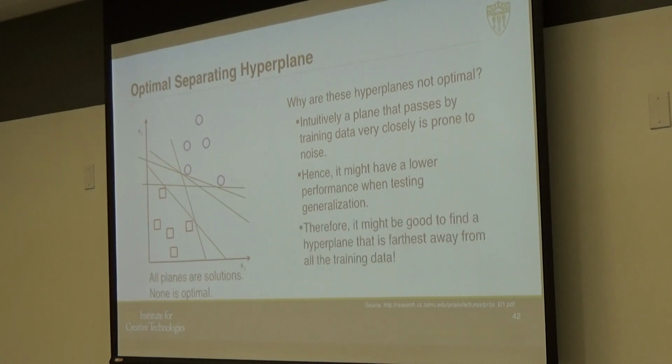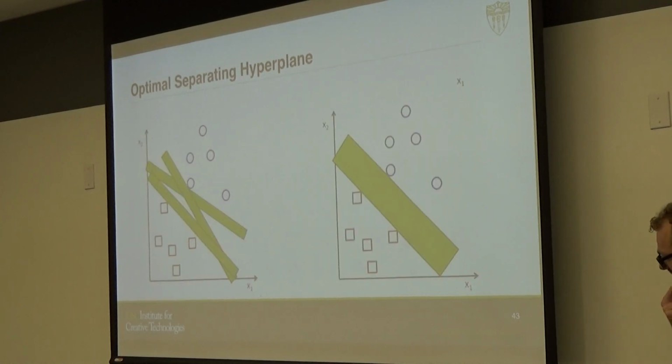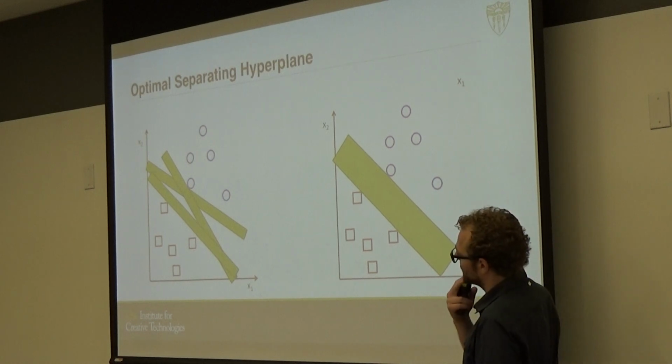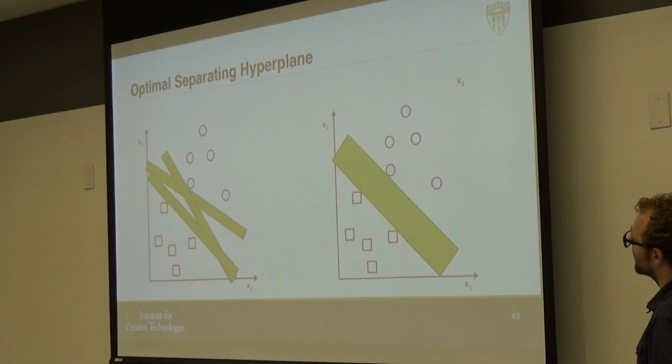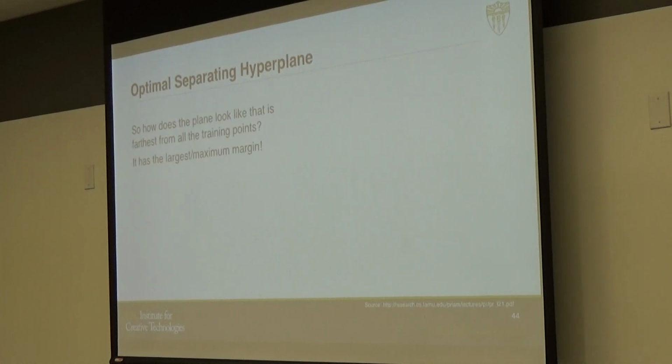All right, so you want to find a hyperplane with the widest margin, and the intuitive explanation for why there's only one with the widest margin is that you can fit many different ones with this wide of a margin through here, but you can only fit this one through here with this kind of margin, and there's no other hyperplane with that kind of margin that you can fit through here.